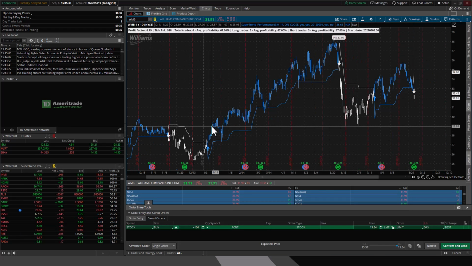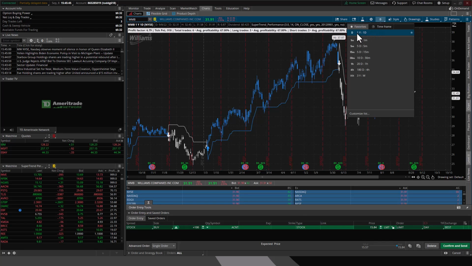So to recap, the profit factor custom column is calculated based on the historical data which ThinkOrSwim loads by default to the chart. So for example, for the daily time frame, it is based on 1 year of historical data. For the 5 minutes time frame, it is based on 5 days of historical data. Or for the 1 hour time frame, it is based on 20 days of historical data.